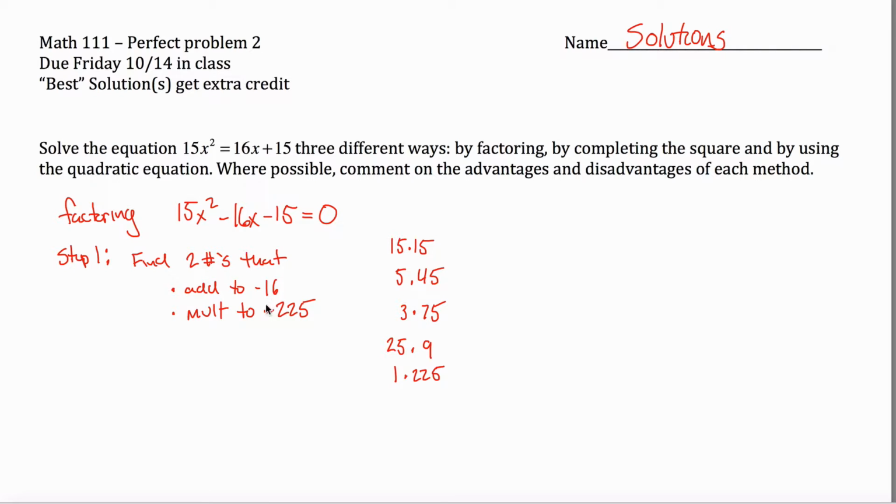But it has to add to negative 16. So if I make one of these negative and one positive, it's going to add to 0. If one of these is negative and one's positive, it's going to be a big number, either 40 or negative 40. Ditto here, 72 or negative 72. But here it gets kind of interesting.